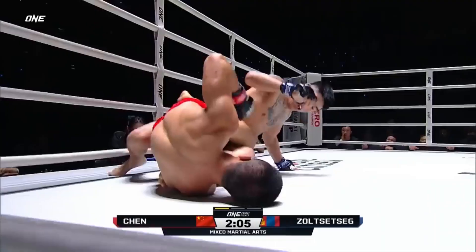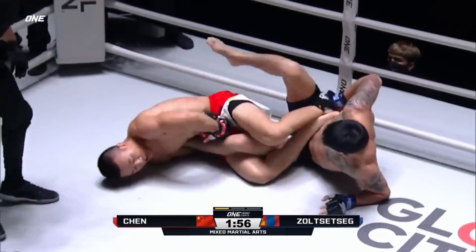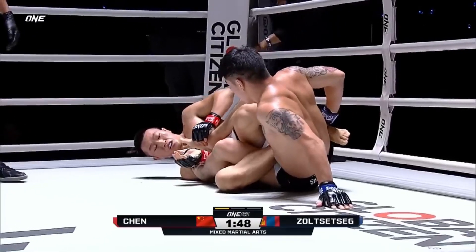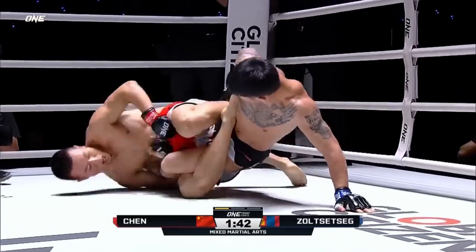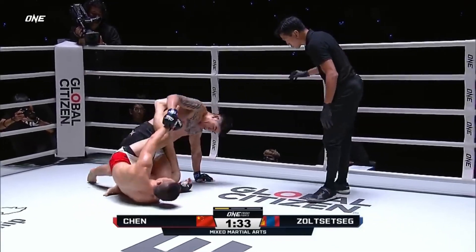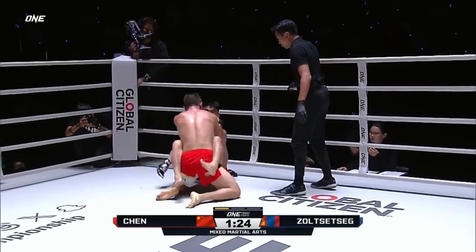Shinae started pounding on him. He attacks the legs, slows down Shinae. Now Shinae needs to be careful here — doesn't quite have heel exposure, but he does have an Achilles lock, applying pressure to that lower part of the leg. You have a straight ankle lock right now for Chen. Chen told us experience is going to be a big factor. Shinae is a strong starter, but Chen believes he has the bigger toolkit. Chen Rui's attacking that heel — Shinae's not really trying to collapse the leg. He needs to get nice and tight, avoid having his leg get extended. Doesn't want to allow Chen Rui a leg break.